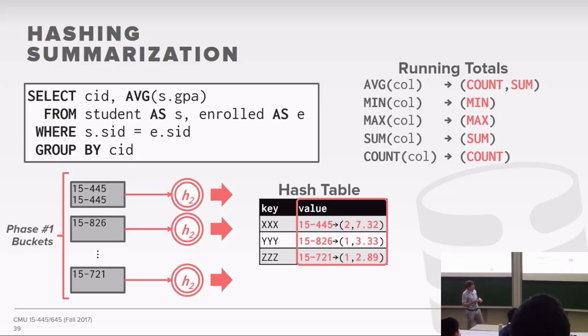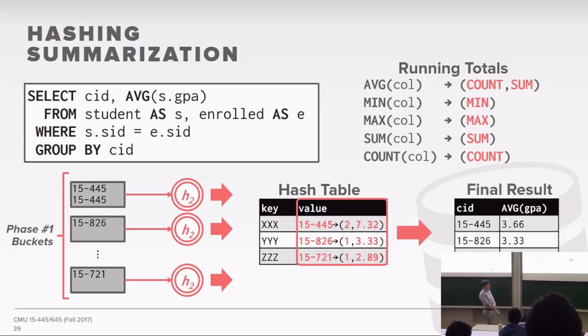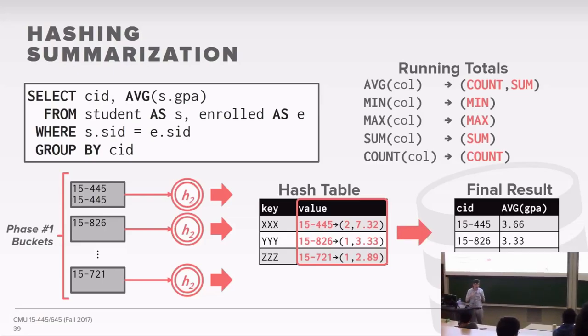This will come up later when we talk about distributed queries or parallel execution, because when you want to compute aggregations across multiple machines, in the case of computing an average, you want to send back the same metadata from one node to the next, because it knows how to combine them all together to compute your final aggregation. It's sort of the same idea here: we have some sort of pre-computation that we need to compute the average, and at the end, we just do our simple division and produce our final answer. The main idea here is that we're trying to use our hash table to maintain the data we need to compute our aggregation without having to do a second pass through the values at the end.